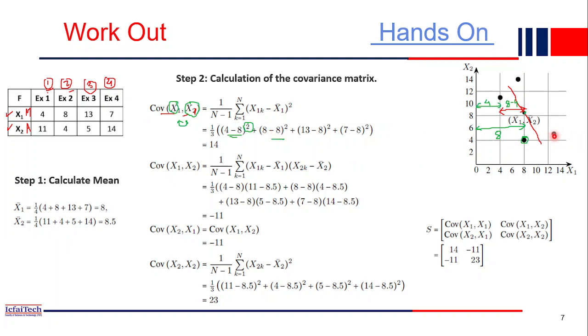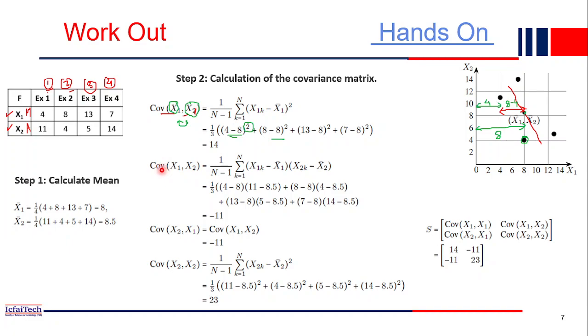Right? Similarly, if you take the third point, it is 13, right? From here to this point, this entire distance is 13, whereas from here to here this distance is 8. So then what will be this horizontal distance from here to here, it will be 13 minus 8. So this is 13 minus 8 square. Similarly for the last point also, this distance is 7 and this average point is 8. So 8 minus 7 or 7 minus 8, we will get it as the distance square. Square means why? Because we are comparing x1 with x1, right? Covariance means we are finding out covariance between two same variables. That's why we kept it square. Now if you simplify this expression, you will get 14.